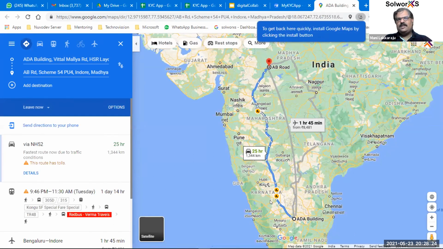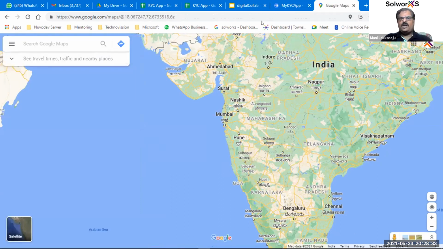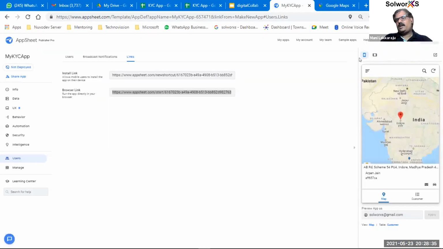Isn't it powerful? Not even a single piece of code, and I'm able to get this kind of power from this platform, and that is what no code can do.